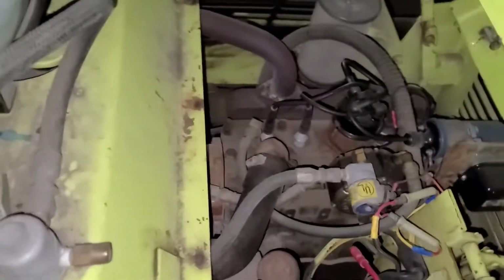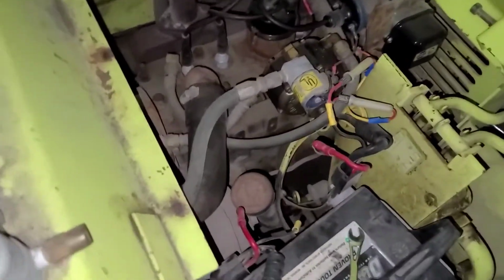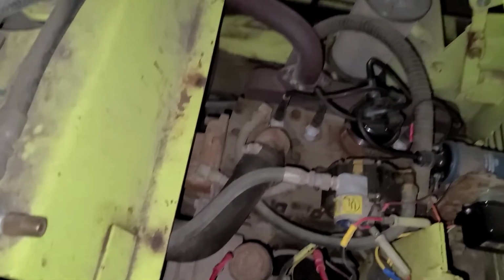Which I guess doesn't sound too bad. Well, let's see how much faster it cranks with the new battery. Okay, so hopefully this doesn't make me look like a fool for swapping the battery. Hopefully it cranks a lot faster.